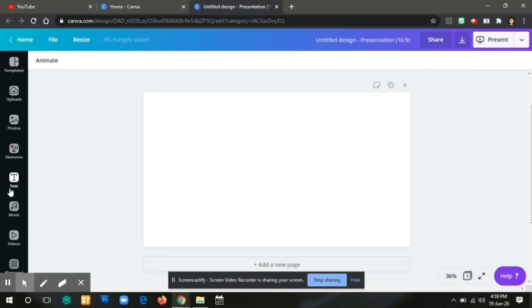On the left side of the screen are the tools which we are going to use in making our project. First, let us rename this project or presentation. I will be renaming this Canva tutorial. Next, we are already going to start with our project. By the way, this will be automatically saved in your file. Later, I will show you where your files are being saved.